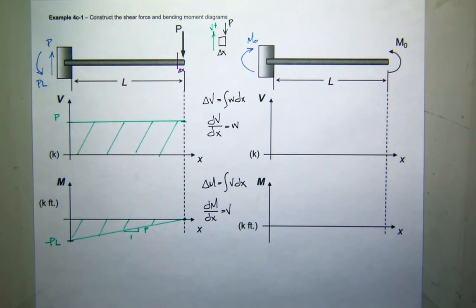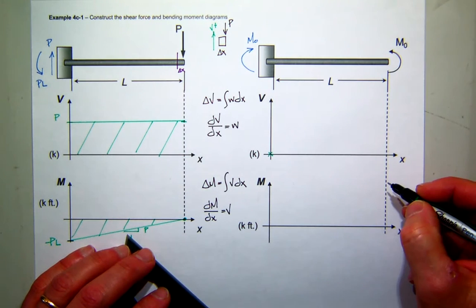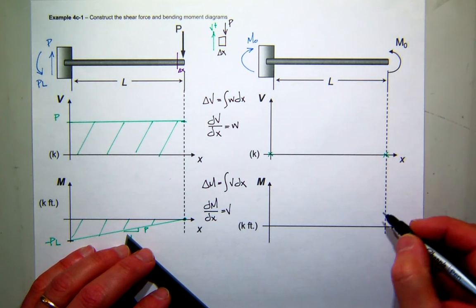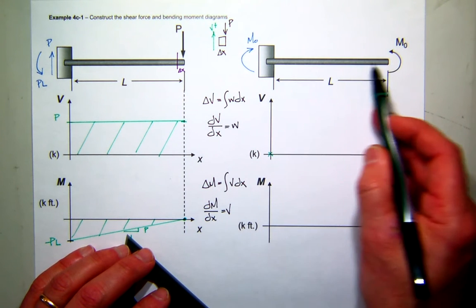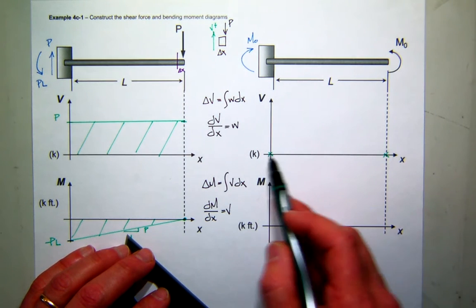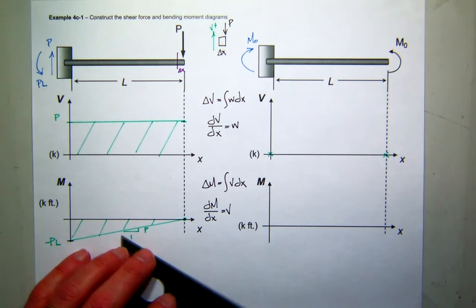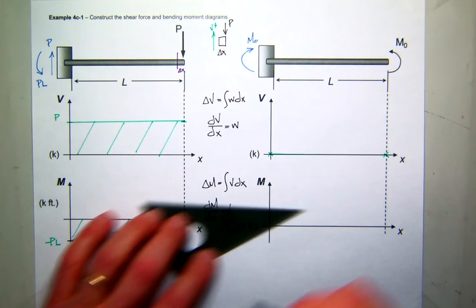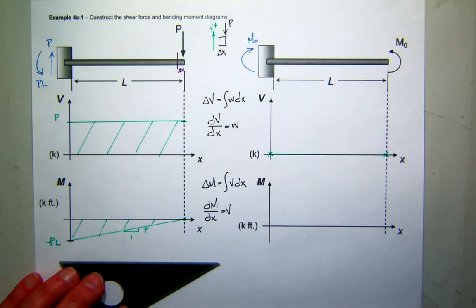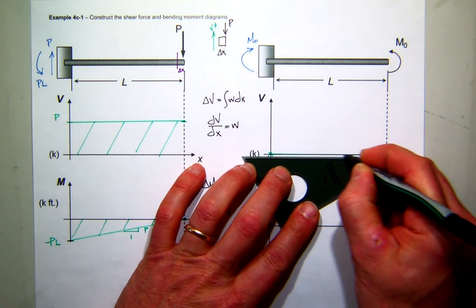So using the same ideas as before, I start off with 0 shear, and I end with 0 shear. The change in shear is the area under the load curve. The area under the load curve is 0, so that works. And of course the slope is equal to the load, which is 0. So this is a really hard diagram to draw. Basically there is no shear. Can't really see that too well. I'll draw it a little bit differently just so the color might show up.